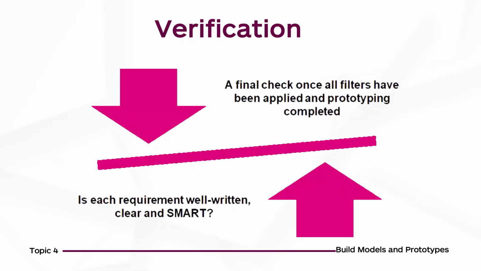Verification. Finally, once the requirements are written, we need to verify them. This is like giving the whole project a final proofread before moving forward. Are the requirements clear, and do they meet the SMART criteria? Specific, measurable, achievable, relevant, time-bound. This step helps ensure we're on the right track before development begins.